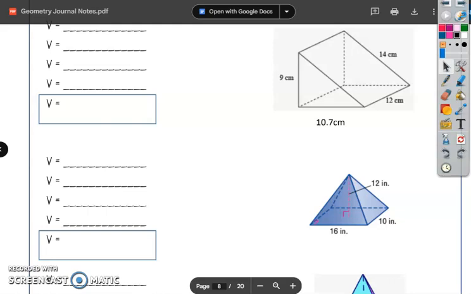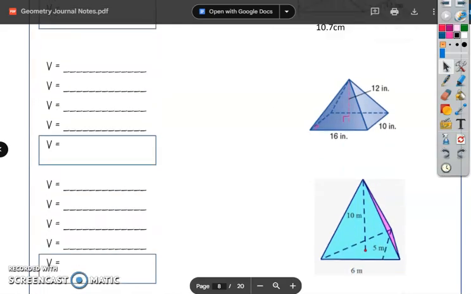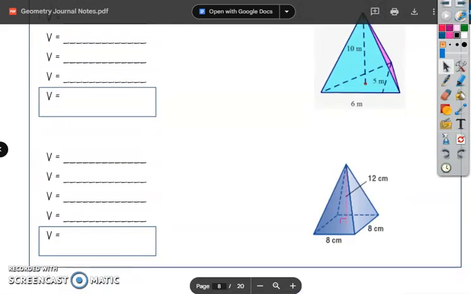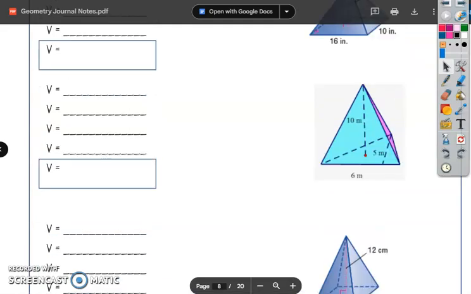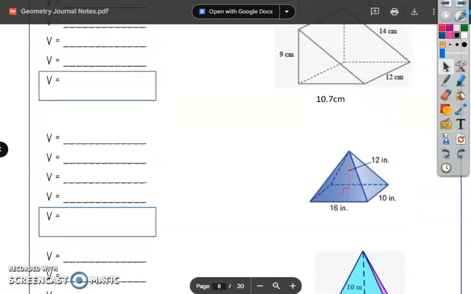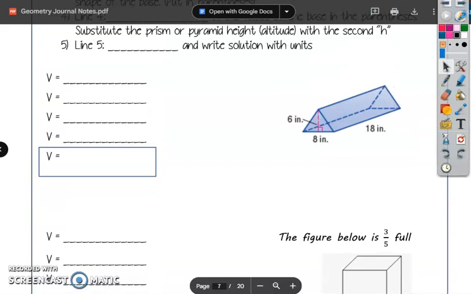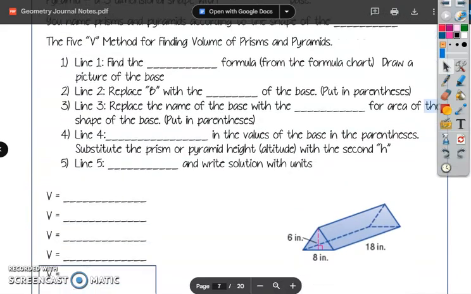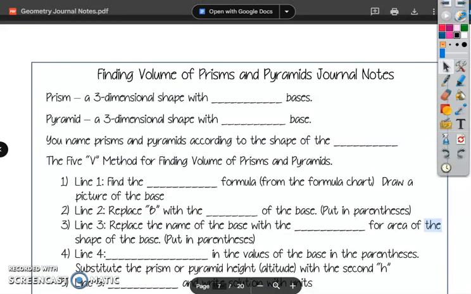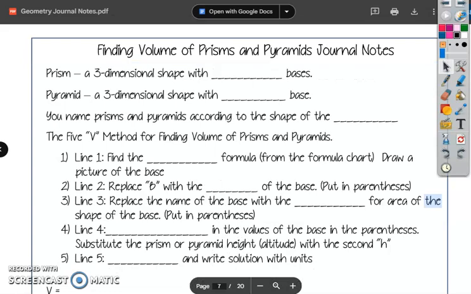We have a pyramid. We can tell pyramids because pyramids come to a point on top. Pyramids can have a square base, a rectangular base, a triangular base, all sorts of bases. So, volume has to do with filling, okay? So I want to fill up an aquarium, fill up a tank. I would put water in it. That's going to fill it.